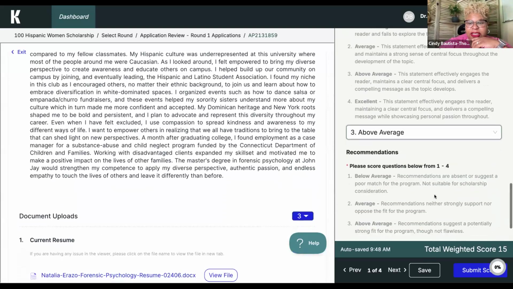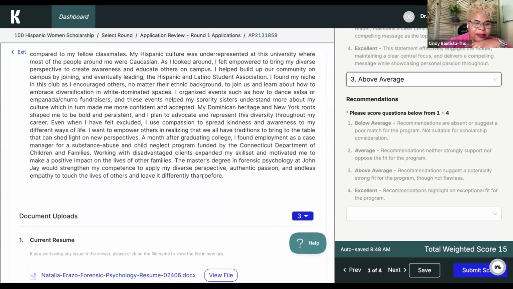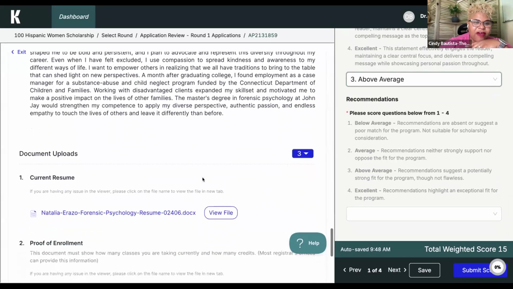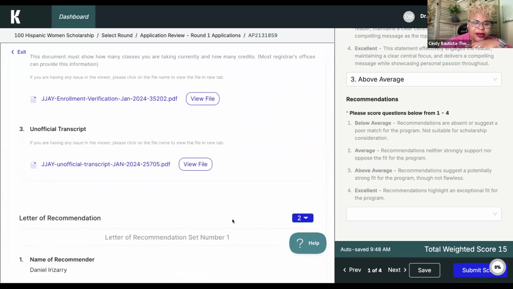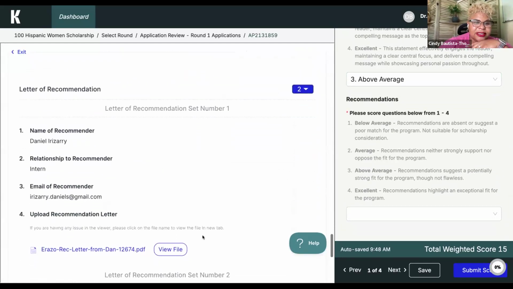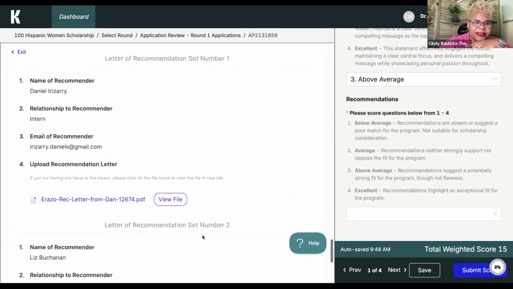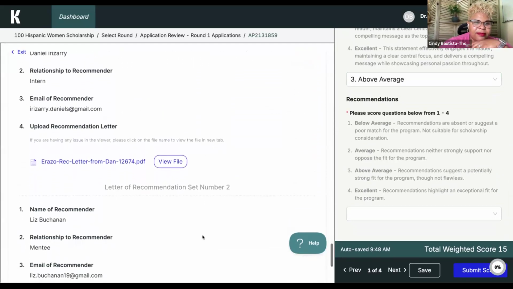The next section is the recommendation section. And so again, we will find that in the letter of recommendation section. So when we click here, we look to see there's Danielle Irizarry is the person. The person was an intern to this person.